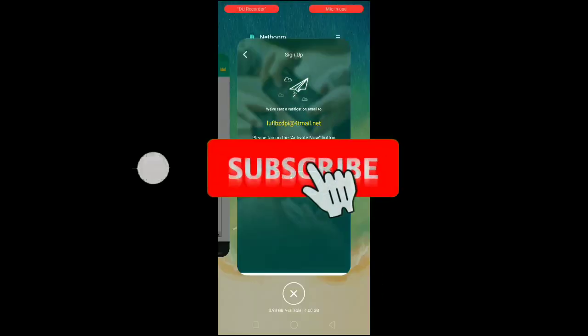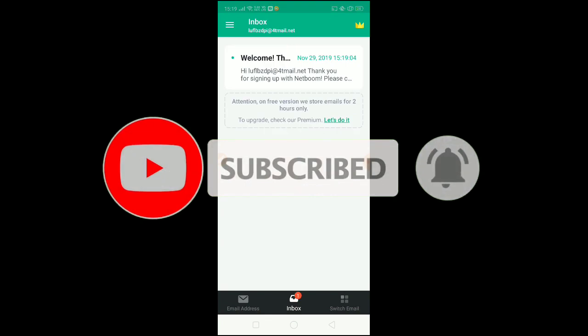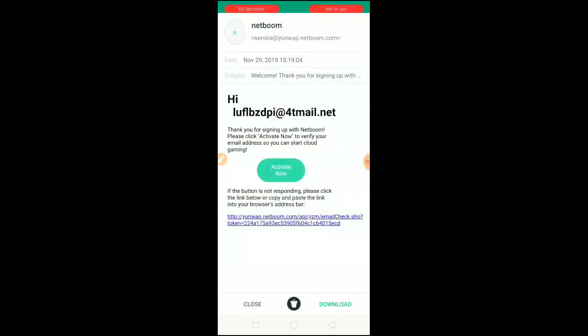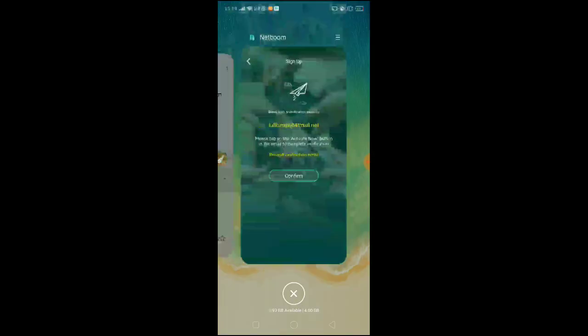Now let's check out the mail we have got from that. As you can see, now tap on the activate now. As you can see, it says thank you for signing up in the game. Please click activate now to verify your account. So tap on the activate now. As you can see, verify has been successfully done. So let's go back to the app and tap on the confirm.